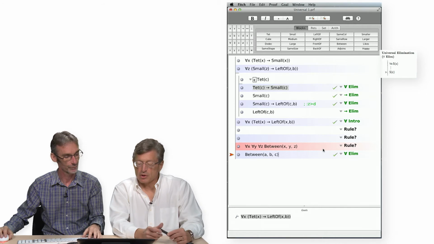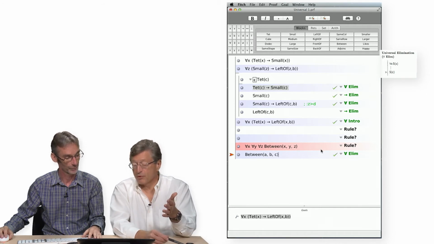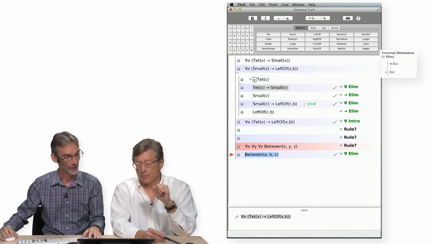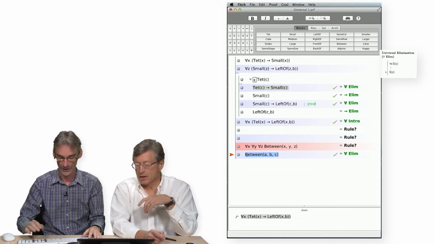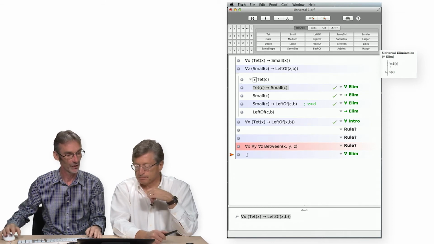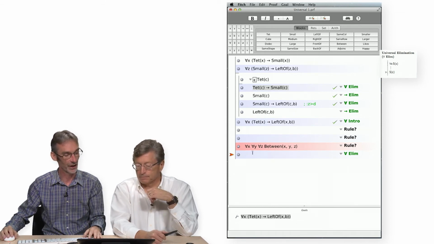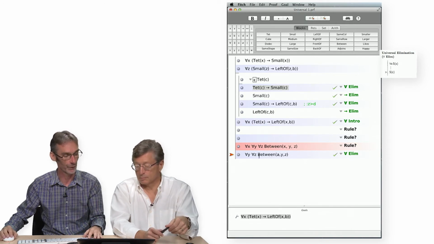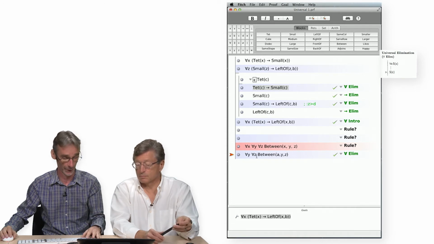So Dave, suppose you wanted Fitch to fill in the constants for you, and you didn't want to type out the formula. So this is a pretty short formula, but suppose you had a long formula. Can you do that? So if you're just suggesting that I leave this blank, then when I check the step, Fitch doesn't know how many quantifiers I want to eliminate. So it will in fact give me the single with one quantifier eliminated.